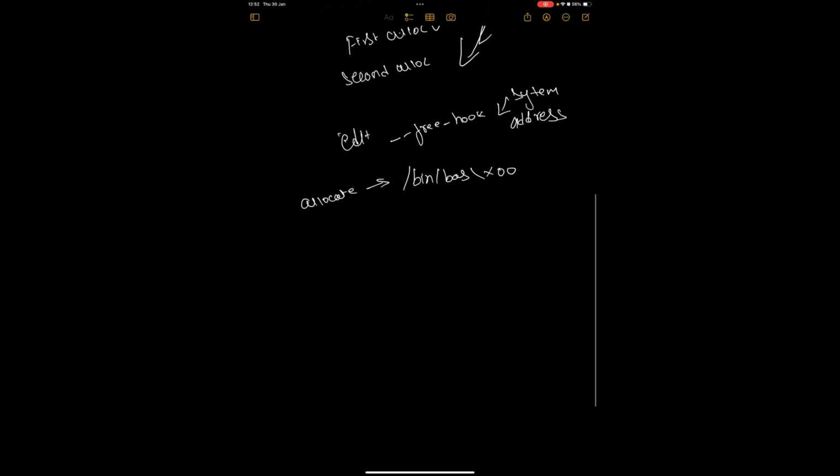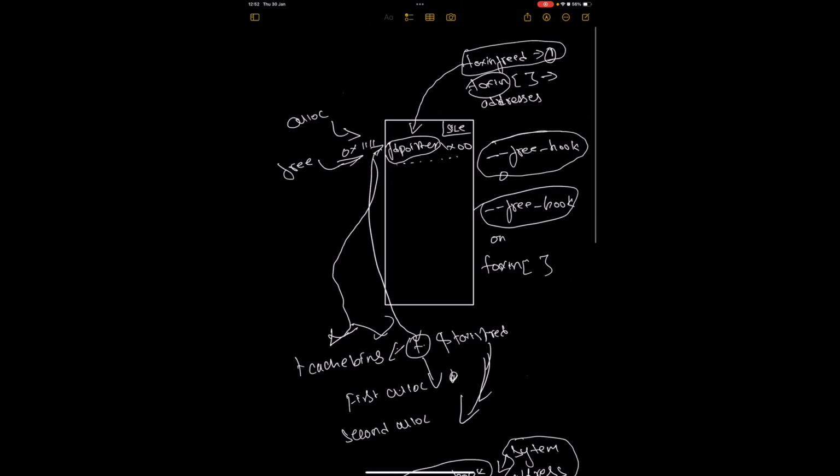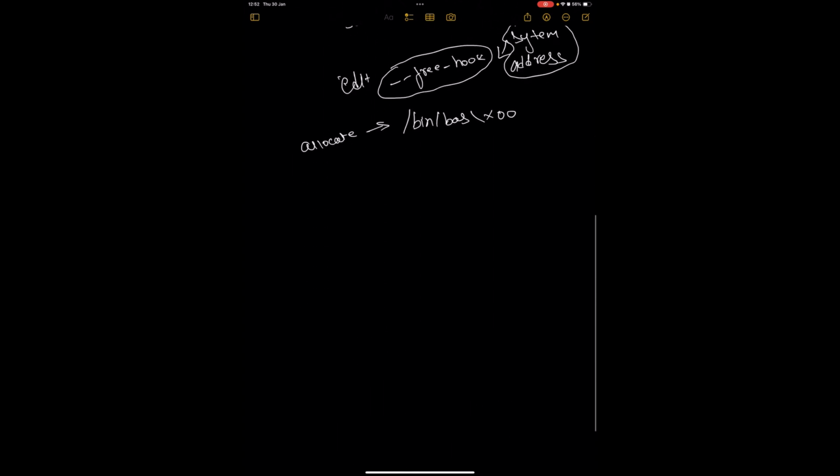Then, as the free hook is already overwritten by the system address, and toxin freed is set to 0 now, we are able to free once more.